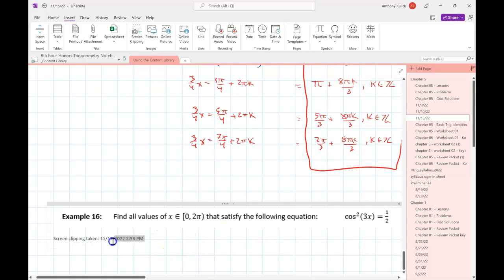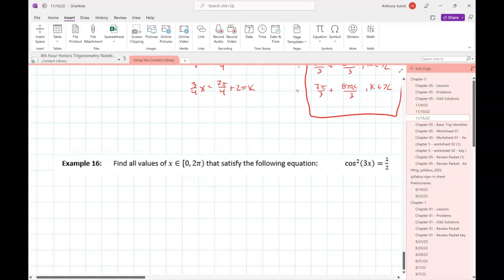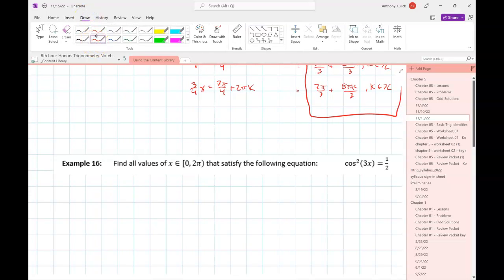Ooh, that seems real early. All right. What do you notice? Coefficient on x, right? But they're only looking for answers between 0 and 2 pi, so that's a relief. All right, so I'll square root both sides. Everybody's good there.